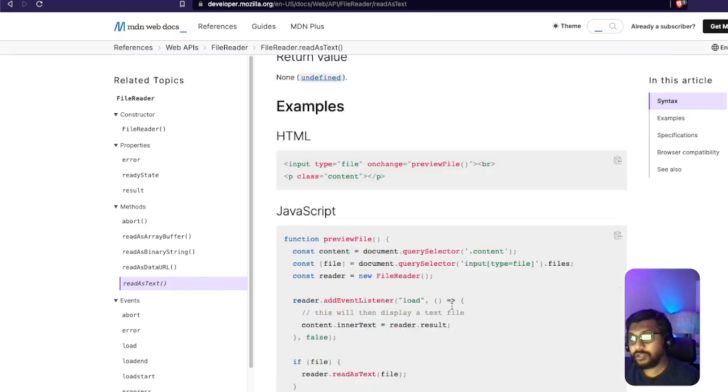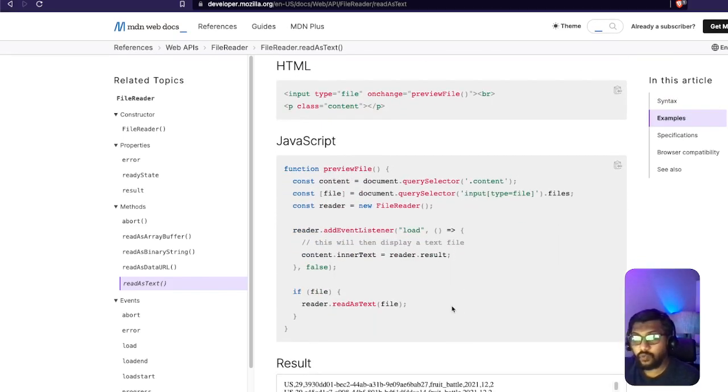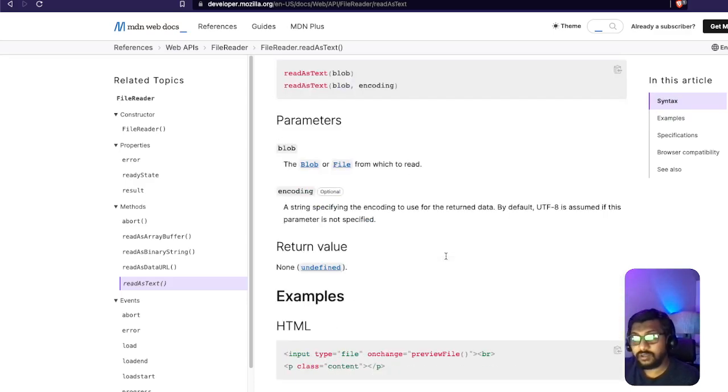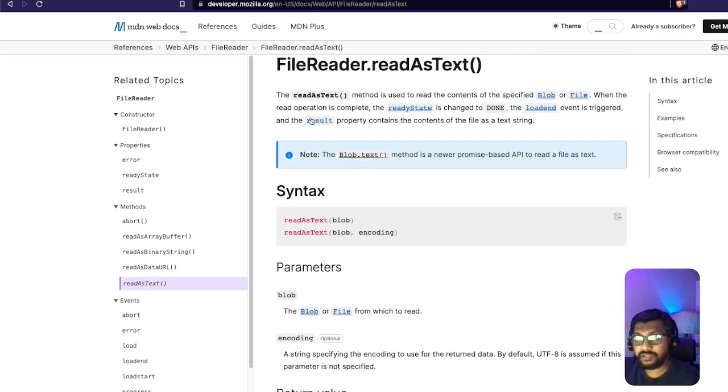This is the method. So now at this point you can see what we learned. We learned that it is going to trigger an event load. So we are saying, okay, add an event listener for load. And when it is triggered, we already know that the reader object has got a result, right? You saw that the result property contains the content of the file.